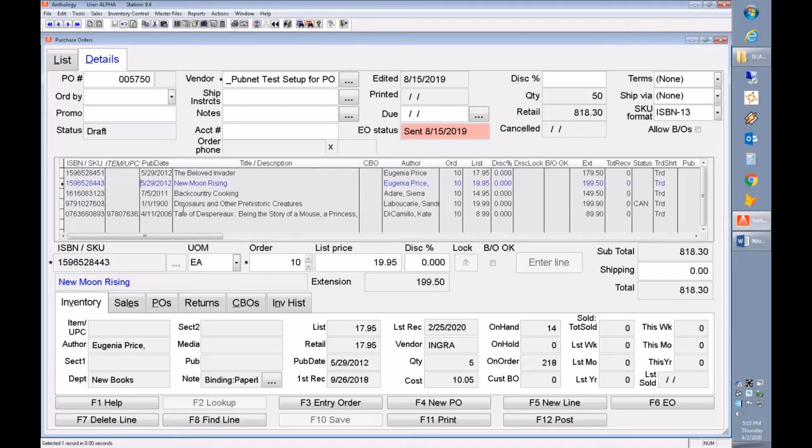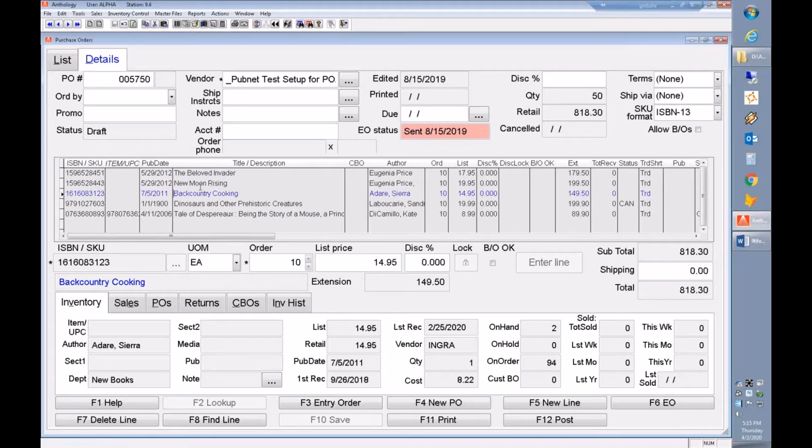So for the moment, at least while I'm working for the next little while here, it will stay with that particular display. If I do want to preserve that setting so that it's maintained the next time I get into Anthology, and this is a per workstation, per user setting. So perhaps your buyer over on Station 3 likes to see their screens in a little different sequence than maybe your receiver over on Station 4. This function works for a lot of different areas of the program.